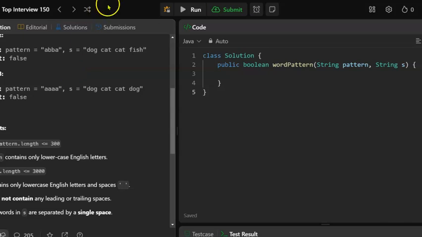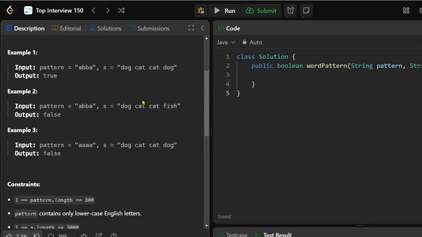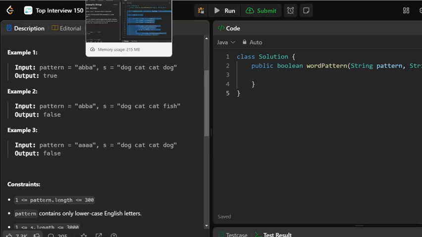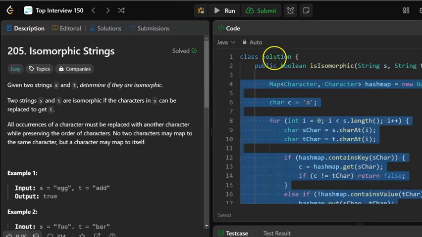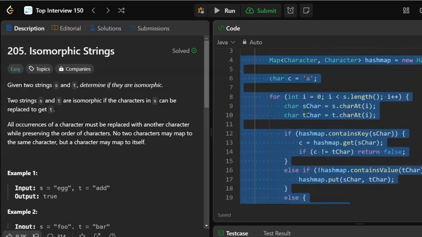So, I see what's going on here is that each letter in the pattern has to match to a unique word in the string. This is actually so similar to the previous problem, which was the isomorphic strings, that I'm just going to copy this.